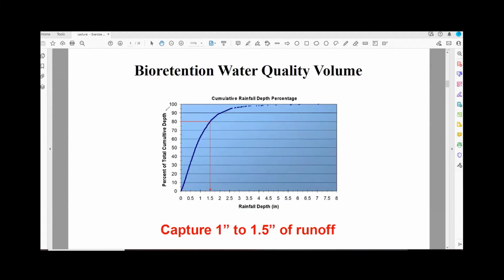Over the course of a year, most of our rainfall is very small. This is the sort of stuff that happens every week or maybe every 2 weeks. The big storms that have a lot of intensity are very seldom.